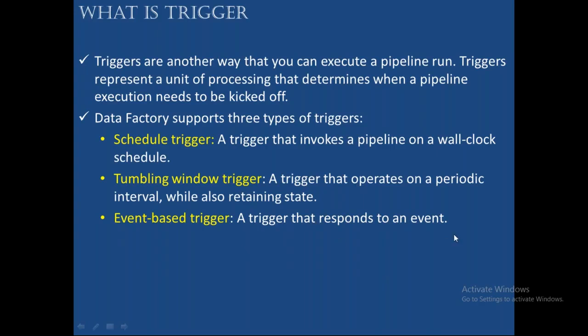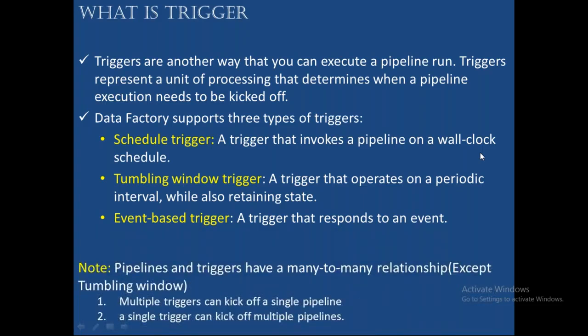Next, event based means a trigger that responds to an event, such as a file arriving into blob storage or data lake storage Gen 2, or a file deleted in blob storage or data lake storage Gen 2. All those things we have seen. Today we are going to talk about schedule trigger, a trigger that invokes a pipeline on a wall clock schedule. Maybe you are going to tell a fixed time, okay, I want to run at these timings. So you can execute a schedule. Based on that schedule, you can run a pipeline.